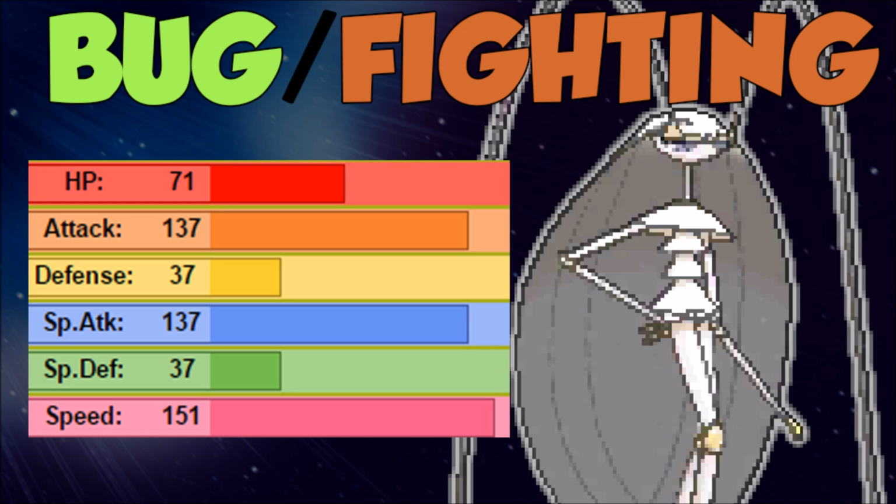Also, looking at that stat distribution, oh my goodness, this Pokemon is unpredictable. 137 on the attack, 137 on the special attack, so that is some damage right there, and a 151 on the speed. So this Pokemon, okay, this is the greatest example of a glass cannon sweeper Pokemon that can exist in Pokemon. Like, the Ultra Beast stat distribution, I think this shows it at its finest. We have nothing in defenses, and then we have way overtuned offensive stats. So things are about to get interesting.